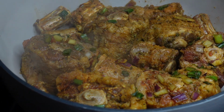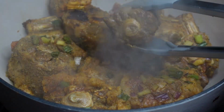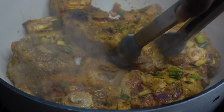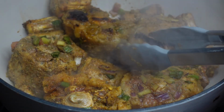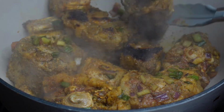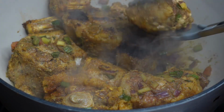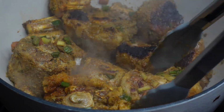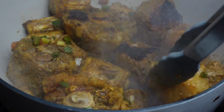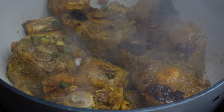So this is what you want your oxtails to do. Now we're going to start to flip them over. As you can see, they are getting a crust on them. That's exactly what you want, for them to get that burnt crust on them. It's nothing but flavor, y'all. Trust the process. Just flip them on over, and so they can do the same thing on the other side.